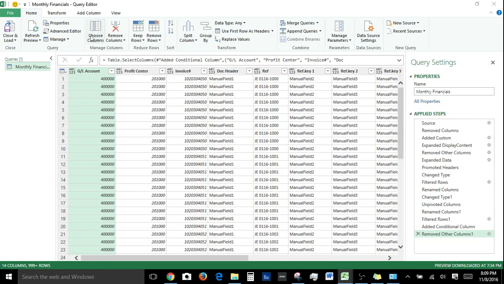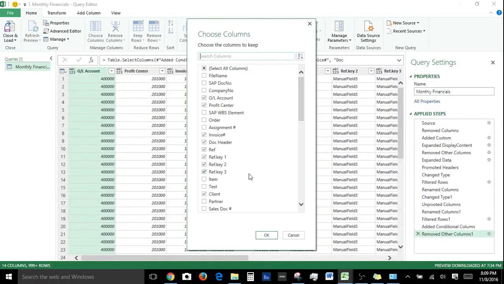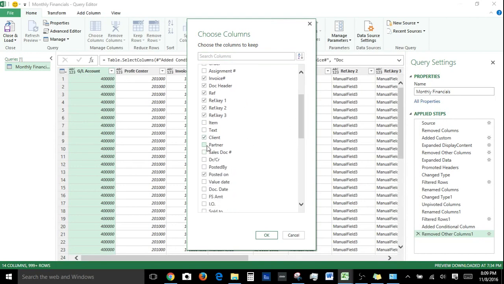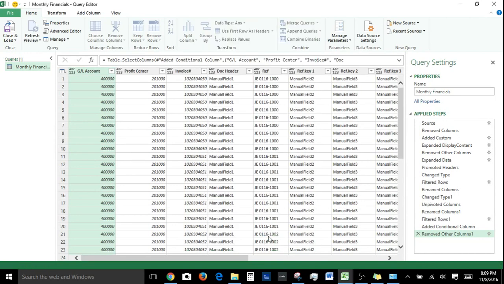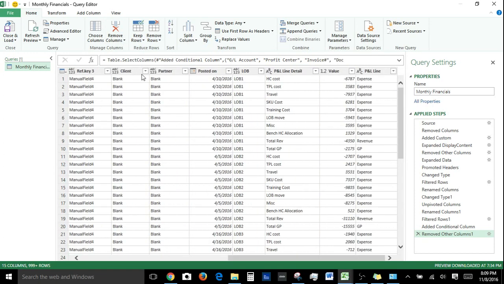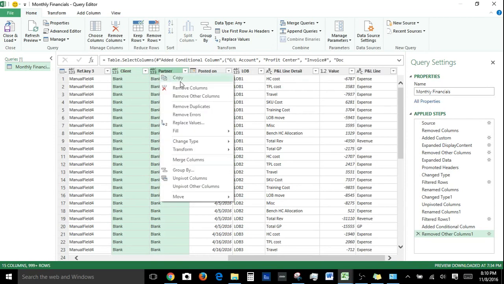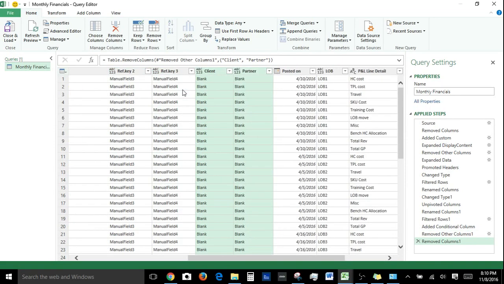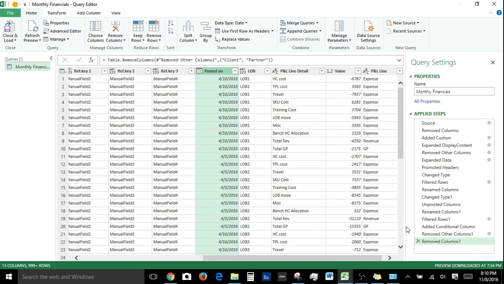Over here, someone tells you, hey, besides Profit Center, you know what I'm thinking? I need information on our partners. Okay, here we go. I chose that column too. Similarly, you can remove columns. Yeah, this all looks good, but this report actually doesn't give me partner and client information. I would have to do a lookup to get that information from somewhere else, so we can remove columns too.